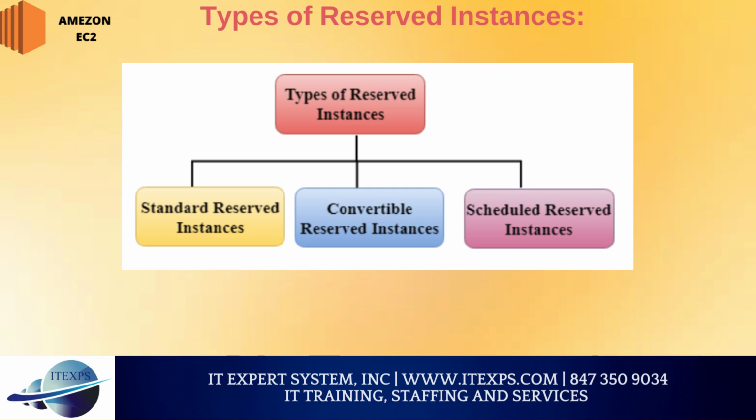Convertible reserved instances. It provides a discount of up to 54% off on-demand. It provides the capability to change the attributes of the RI as long as the exchange results in the creation of reserved instances of equal or greater value. Like standard reserved instances, it is also useful for steady-state applications.